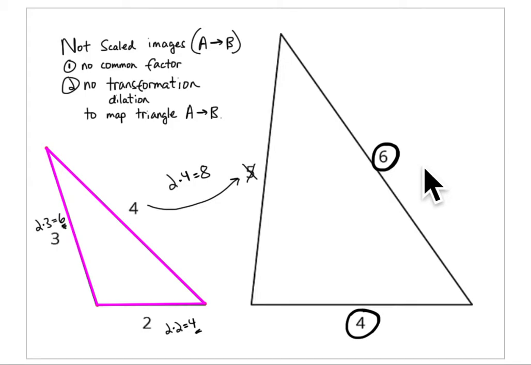And the answer to that question is no, they are not. In order to be similar, you have to be able to go from one triangle to the other triangle with a common scale factor. In other words, each side length has to be multiplied by the same number to get to the other side.